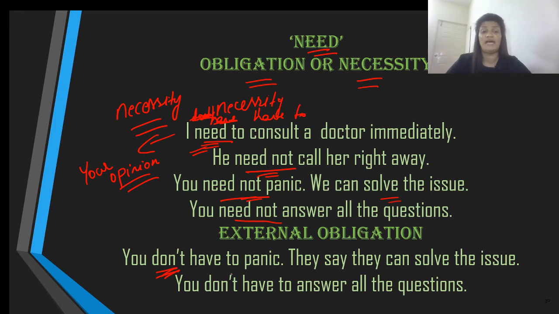Similarly, when you say, you don't have to panic, they say they can solve the issue. So there is an issue and you are on the verge of panicking. So when you say, you need not panic, we can solve the issue, here you are pretty much confident that you can solve the issue, and you are comforting your friend by saying, you need not panic, we can solve the issue, relax. And when you say you don't have to panic, they say they can solve the issue, it's not your opinion. You're not confident though, but then you heard somebody else saying that.